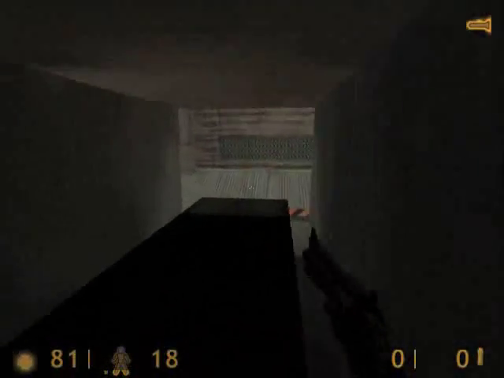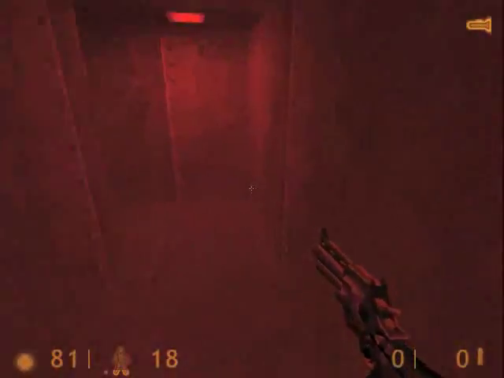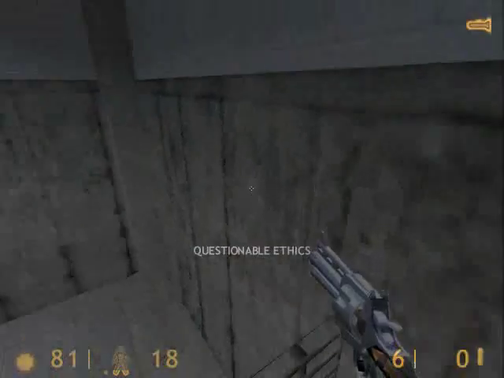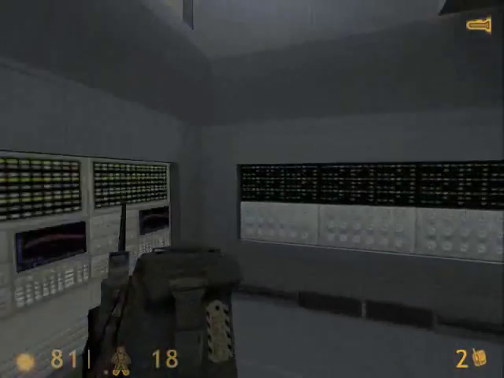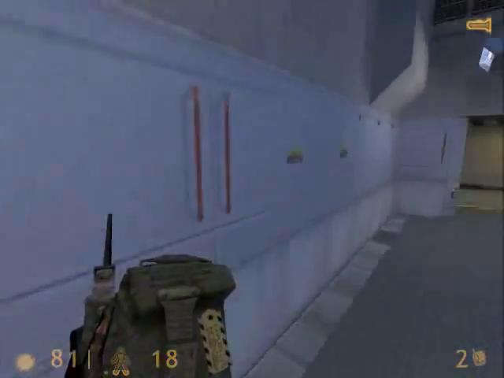Now the mines gave me some trouble when I was doing my run. Yeah, those mines are a little hard. It's kind of tricky to jump over them, right? Shot that thing as soon as I could to start the trigger.